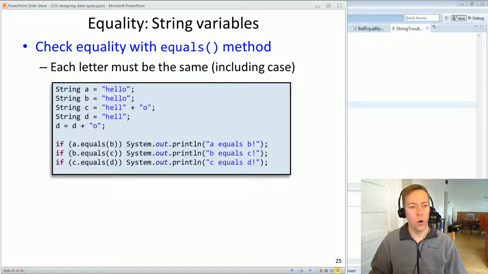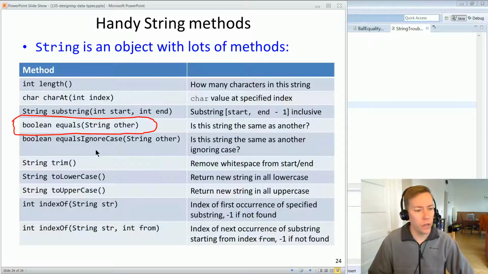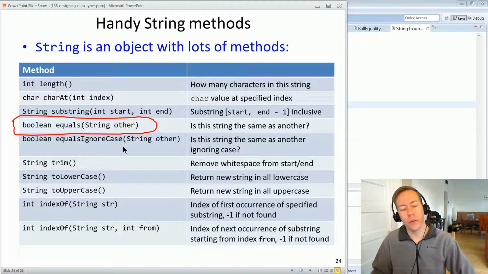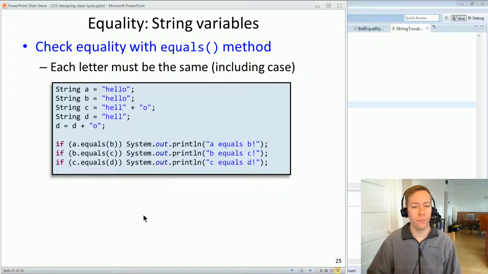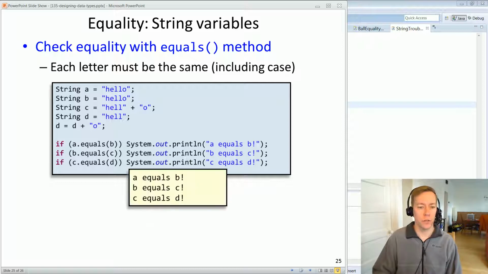This is the correct code. Whenever you're comparing strings, use dot equals. All right, always, always. And this code will behave regardless of how I did this. In my world, strings are the same if they all have the same letters, including case. So this equals method is with case, and if you don't want that, call equals ignore case. But if you call equals, it's got to be exactly the same, including white space and case, and that's how you should compare strings.